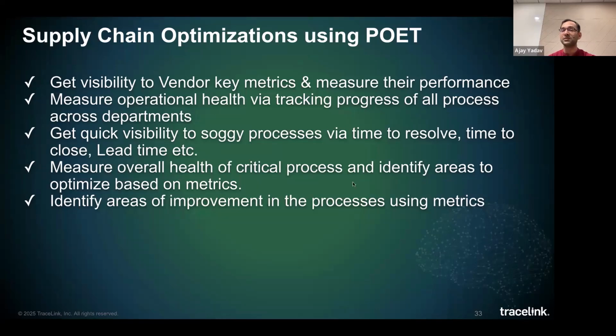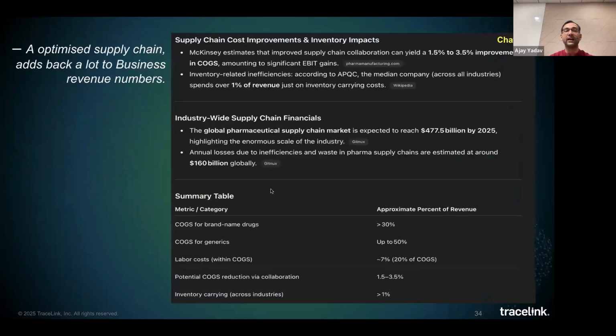Measure the overall health of the critical processes and identify areas to optimize based on them. For example, compliance exception. Why is this one product getting more compliance exceptions? Why is this vendor at the top of the list from where I'm getting these products which are under compliance exception? Or it could be related to, let's say, vendor onboarding, which should happen sooner, in a week, and it crosses the due date. Why are a lot of these tasks crossing the due dates? Now those are the critical processes. Through these matrices you will be able to see their health, and then you can optimize them. And at the end, the key thing that is important to a business is to improve the overall matrix of the processes practiced within the company. Why? Because an optimized supply chain adds a lot back to the business revenue number.